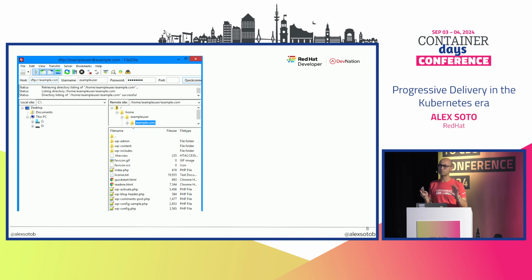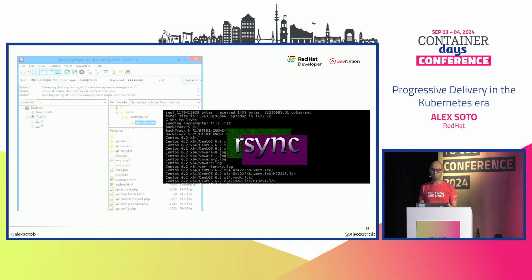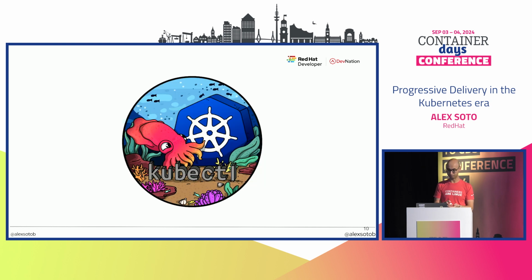And then we said, oh, but this isn't secure, so we're going to use rsync. With rsync it was more secure. Yes, it worked. But of course, this is error prone. What happens if you don't update all your servers, or you update the wrong server, or you copy a beta or untested application into a production environment? Things like that can happen because you were doing all these things manually.